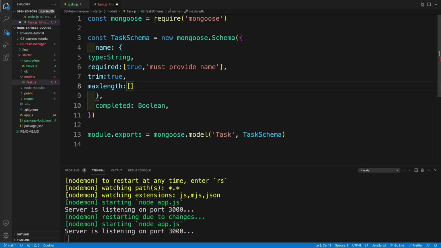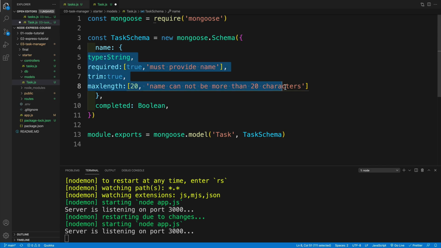And again, we'll set it equal to an array. And I'll say that the value for my string is going to be 20. And then in here, we'll just go with name cannot be more than 20 characters. And essentially, we're done with basic validators for the name.